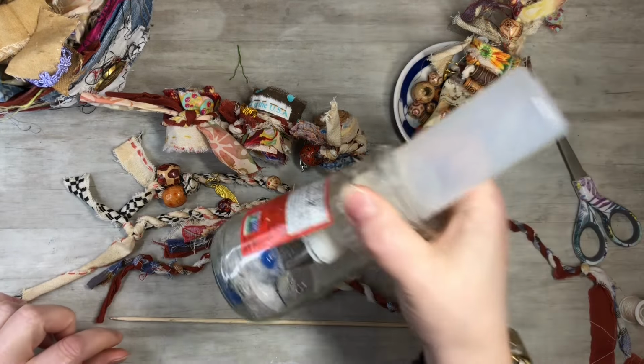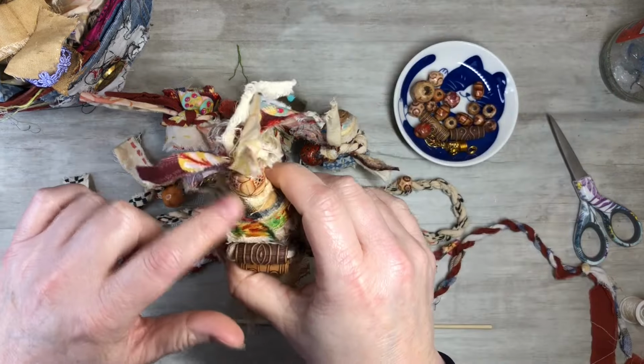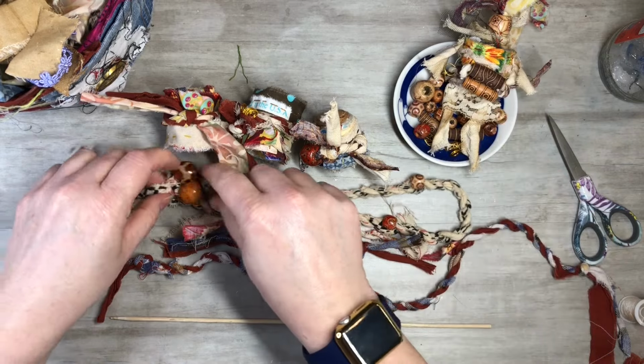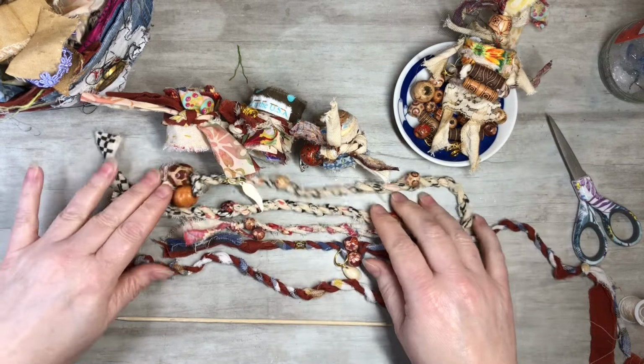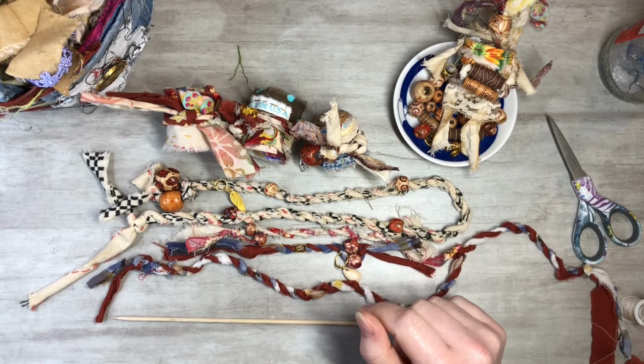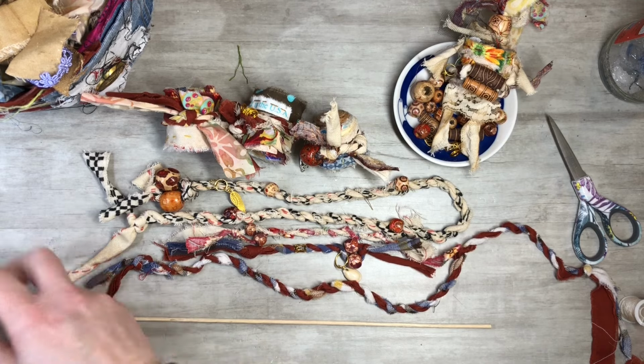I have some Fabri-Fix glue because we're going to have to glue the little, oh no, that's for that. I don't know if I need glue for this one. But yeah, you can do some glue. You might need some glue in and out, but maybe not. Maybe not for this, but it's always nice to have a little bit of glue handy. Okay. And then what I have here is, let's start with this one.